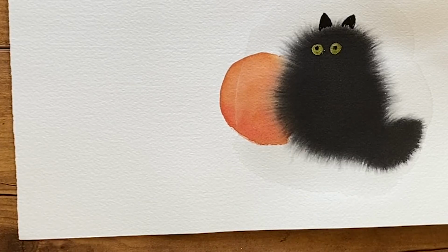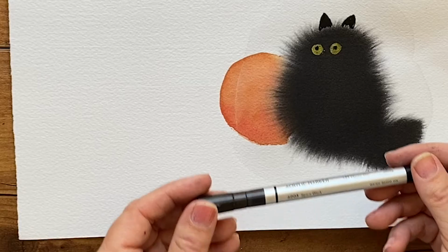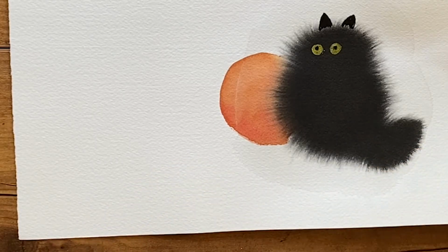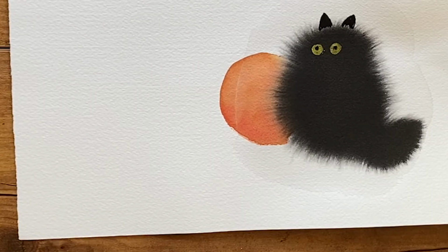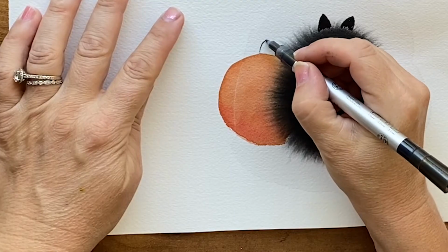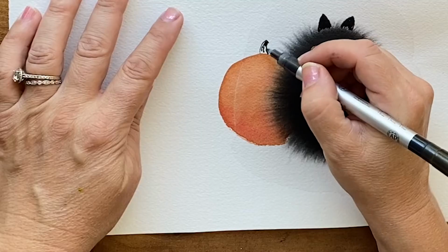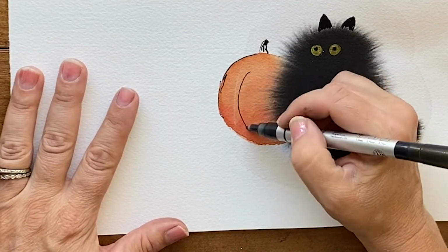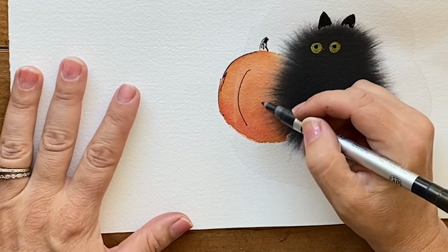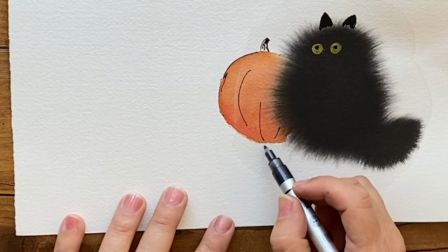All right, let's put the finishing touches. I'm going to use my Arteza acrylic marker black, space black pen. It comes in, like I said, it comes in this package. And we're just going to put on a cute little stem. There we go.